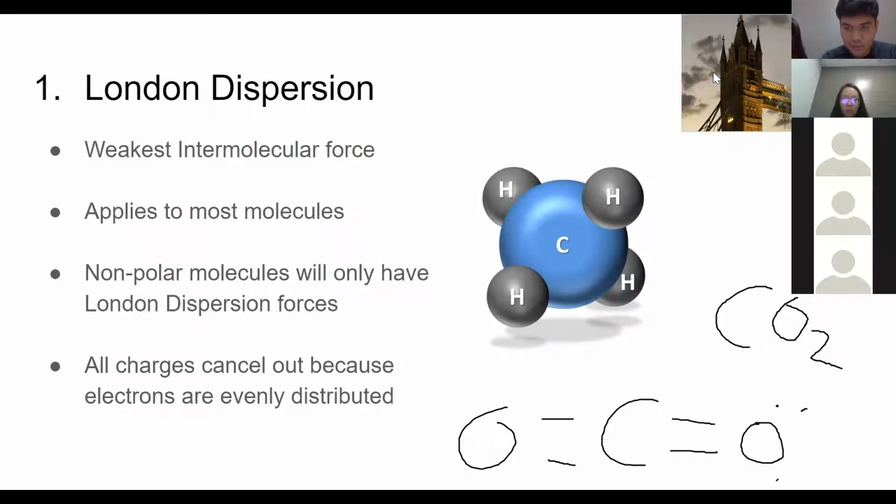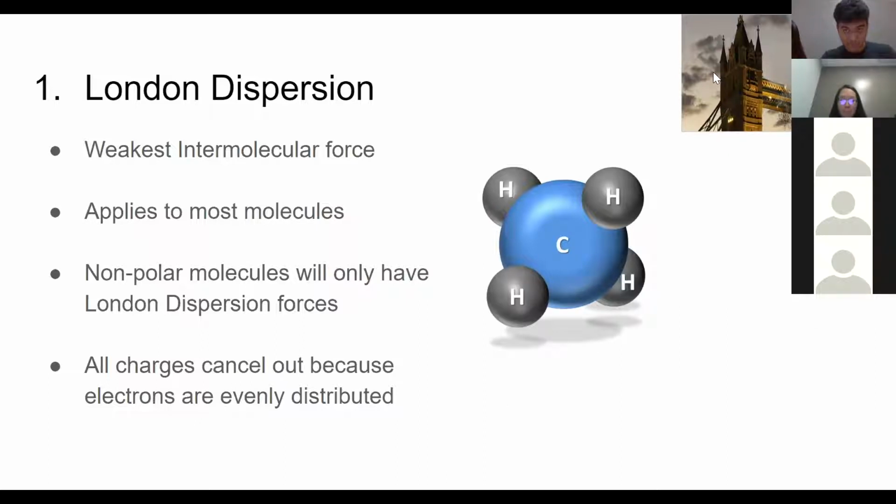So we all know that oxygens will have at least 2 lone pairs on them, and we know that lone pairs indicate polarity. The thing about it is that since one oxygen is going in this direction, and the other oxygen is going in this direction, the only force that carbon dioxide can have or interact with is London dispersion, since we know that CO2 is a non-polar molecule. So yeah, hopefully that makes sense.